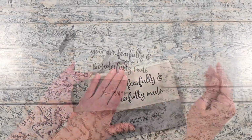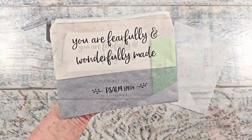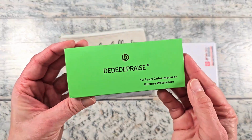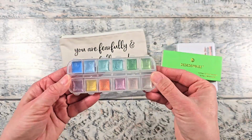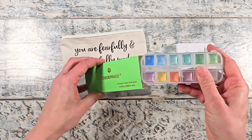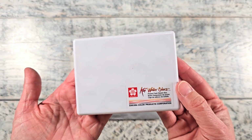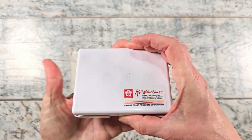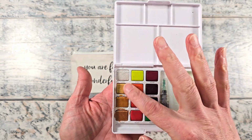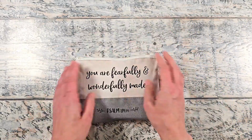I am actually going to fill this up with some goodies for my daughter. She is really into art, but I don't have all those goodies yet. So just as a sample, I'm adding some of these shimmer watercolor paints and some watercolor paper. And then just to show you that you can use these little portable paint palettes, I've got this Koi paint palette that is used, but it has everything you need in there, a paintbrush and some different colors, even a paint palette. And they slip in a little bag like this so nicely.